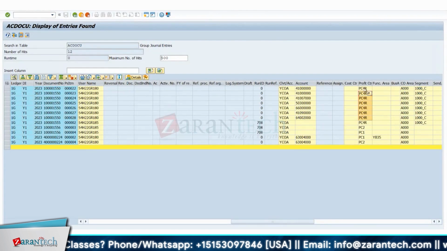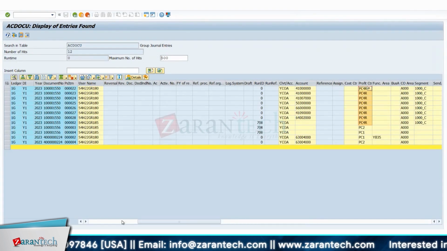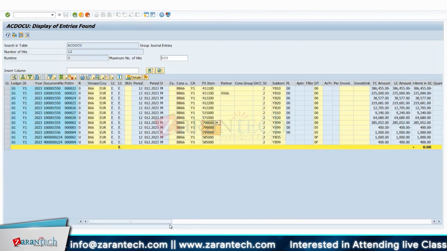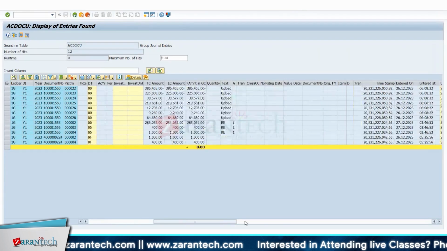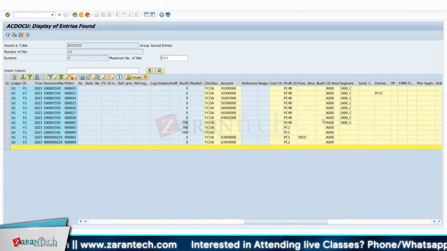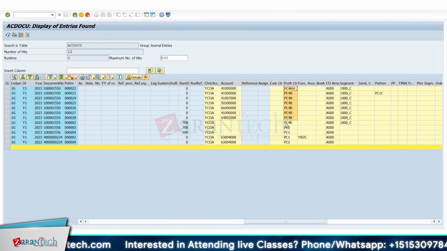So here, in order to show it to you, all the things are in the same profit center PC4. Whenever it does this, you have to observe here, it has done based on your retained earnings account also, based on profit center. Here, if you see 7990, three rows came. Why did 3 rows come? If you scroll to the right and see, there is the profit center level. For all these entries PC4 is the profit center, it came here. Whereas for this, PC1 is the entry.